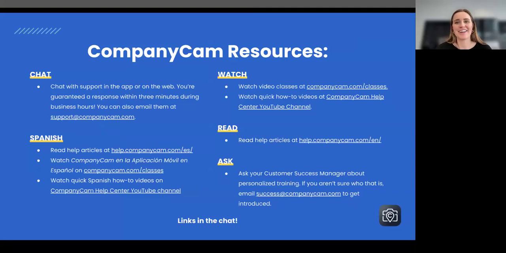So I'm going to go over to this resource page here. I talked a lot about our support team today. They are awesome. They are a real team, and you can chat with them at any time. You can also email them at support@companycam.com. So within CompanyCam, you're going to see chat with support down at the bottom. Oh, my screen is not letting me do that. Okay. It'll say chat with support, and then it's going to ask you a few questions like, what do you need? It may ask you two prompts, and then it will connect you with a real rep. So click on that, and use them as much as you want to answer your questions.